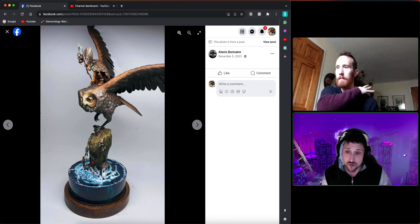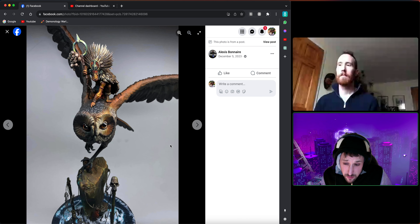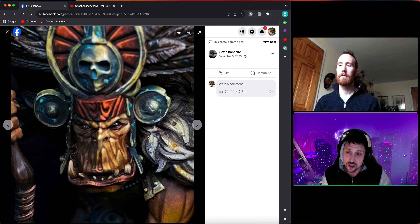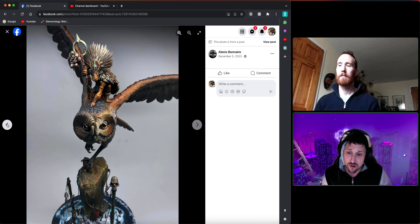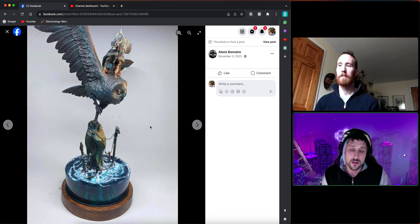The water effects are really selling well. The tones in the rock are awesome. You could add a touch more saturated green to show algae growing on the stone since it's clearly been there a long time. Overall, stunning work — thank you Alexis, hope that's helpful, please come again.